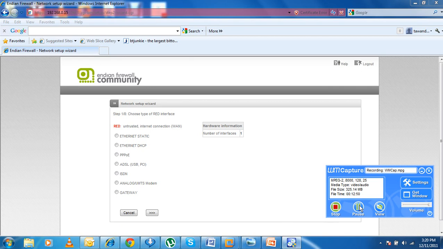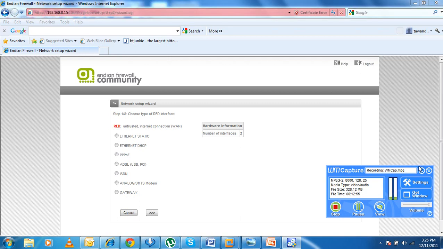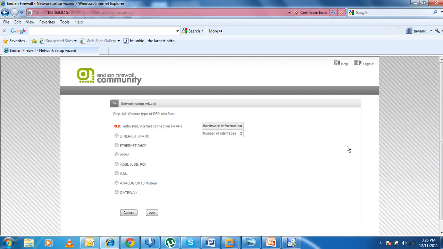Let me just pause this video and quickly insert another interface card, then we'll come back to this as soon as possible. Okay, I fixed that. Now I have two network interfaces under hardware information.